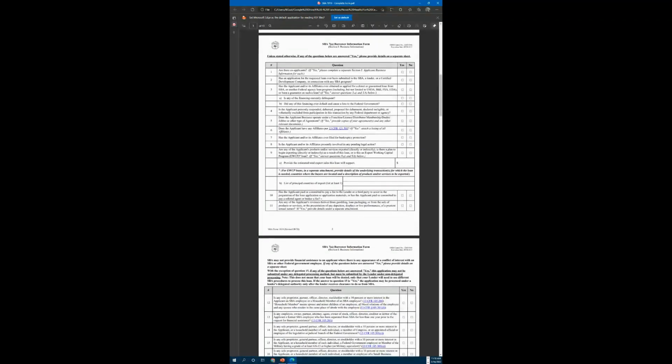Now, this section right here, we're on page 3 now of the 1919 form, is a bunch of yes/no types of questions. And they're pretty straightforward. I'm not going to get into it and read through every single one of these, but it's something that you want to be aware of as you are filling this out. You need to make sure that you answer every single question that is put in there for you. I'm going to try to go through and identify a few of these, though, that might be questions that you have.